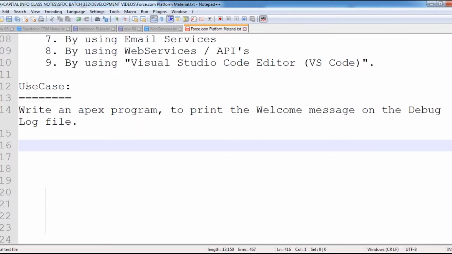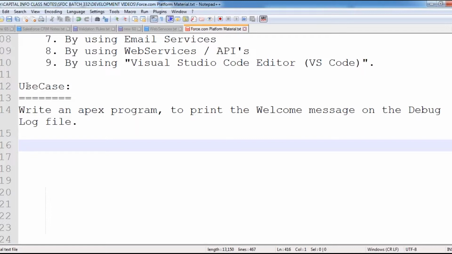So the debug log file is a file which represents your entire application execution history. Your program may be a small program, or a lengthy complex application which you have built. Whatever business logic you have written, its result will be placed inside the debug log file.